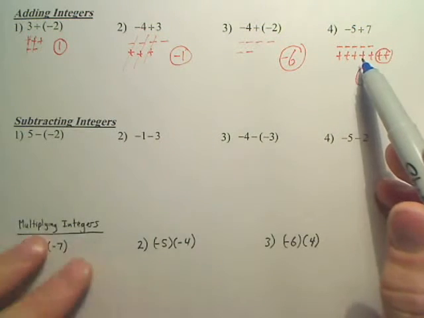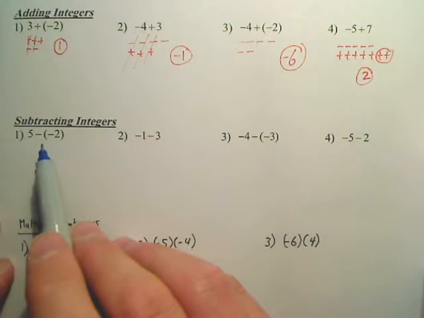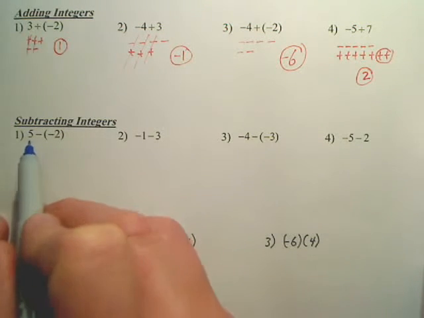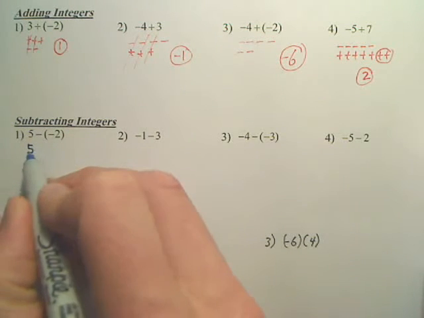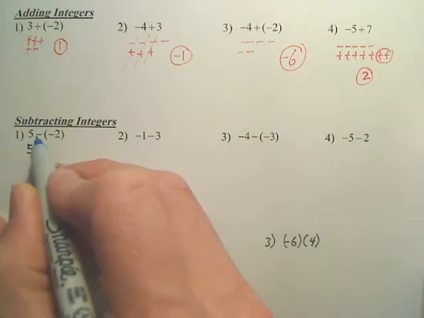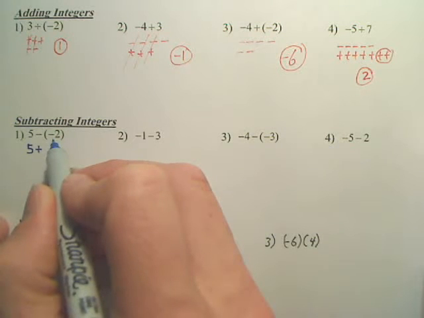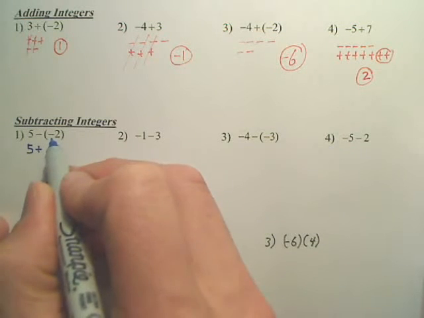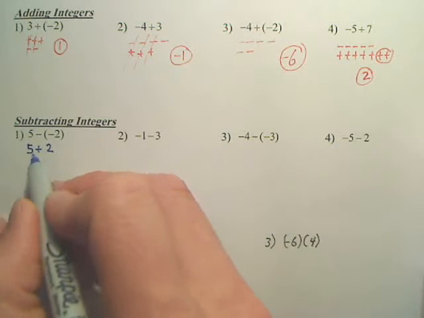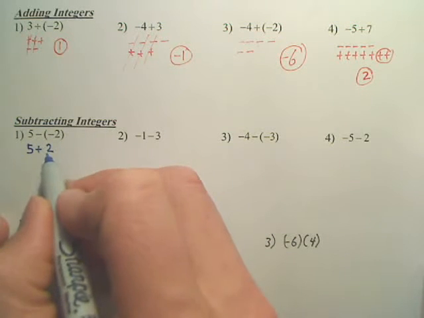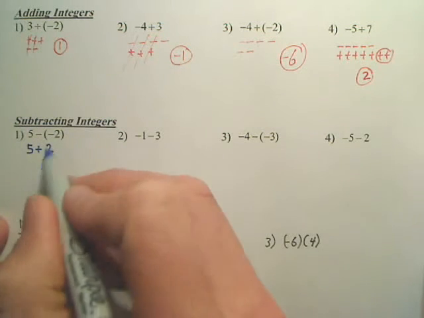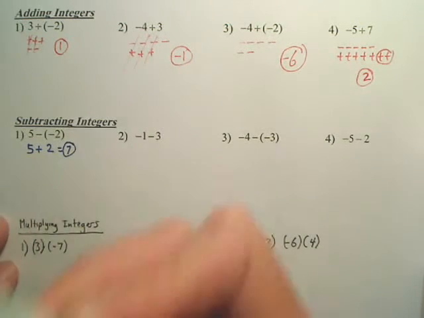This can be pretty easy. But with subtraction, that's where it gets screwy and weird and messes people up. When you subtract, think of this as five. A minus means you add — change minus to add — and what's the opposite of negative two? The opposite of negative two is positive two. You change the minus to an add, and the opposite of negative two is positive two. So that's really easy: what's five plus two? Seven. The negative disappeared.